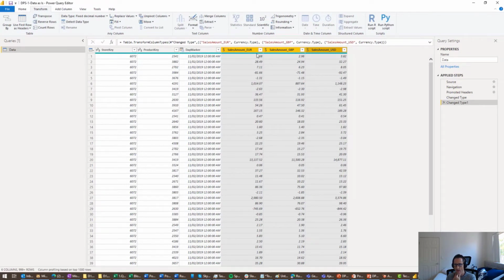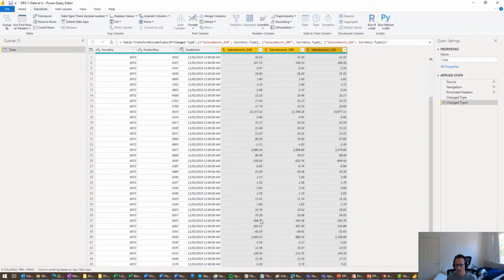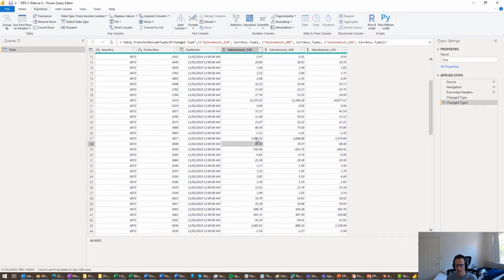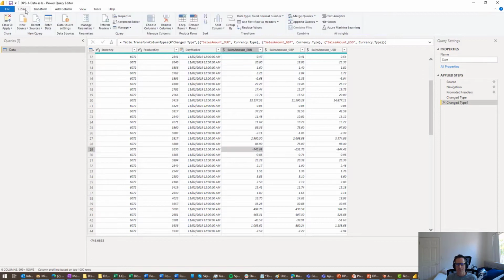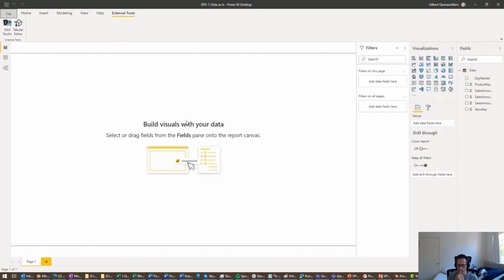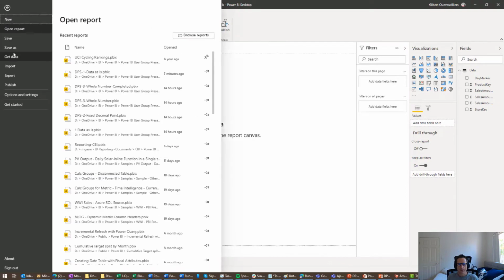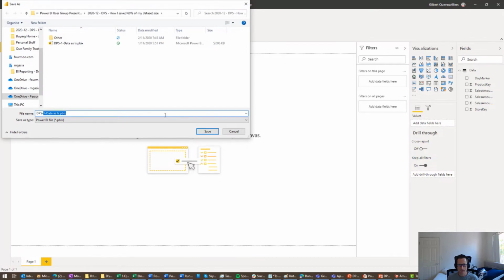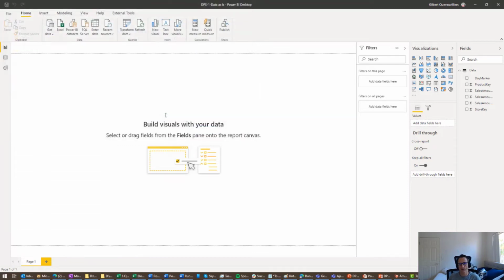So now you can see with a fixed decimal number, it's taken out some of those decimal points. The interesting thing is when you click on it in here initially, the fixed decimal number actually keeps 4 decimal places. So if you can see all of them, even though they're only representing 2, they're actually storing 4. So if I now take this, I click close and apply. There we go. Let's build that in. So now it's going to query that from my sample spreadsheet and load that into my actual PBIX. So what I now want to do is go and save this as 2 as fixed decimal number, just so that I have the differences with regards to that.